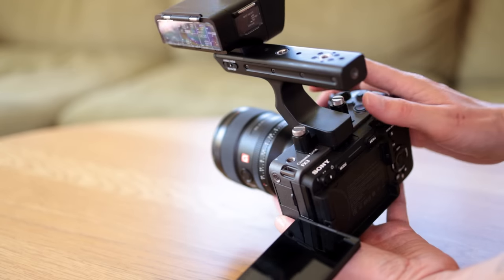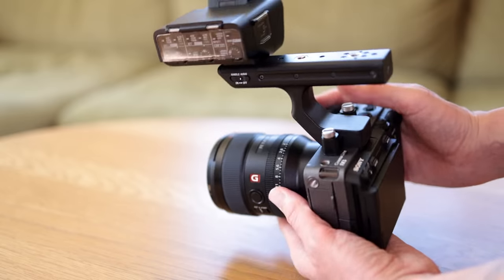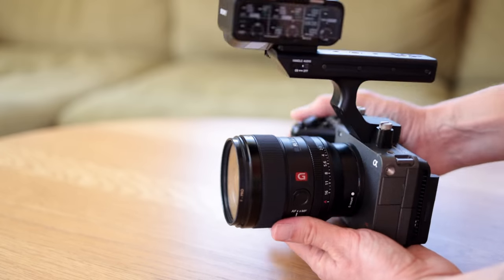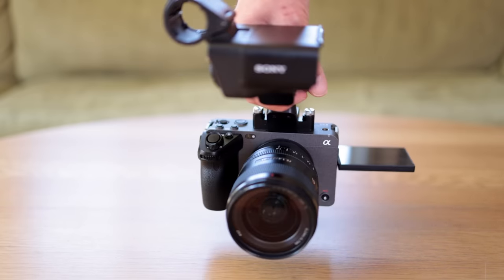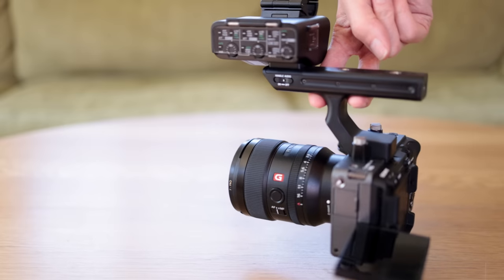The second thing I really like is the build quality. It is a solid piece of kit — very hefty and quite rugged. It's mostly metal but still nice and small and surprisingly lightweight. The top panel is a nice addition and the way you attach it without tools feels very solid, much better than other top panel mounts I have tried.